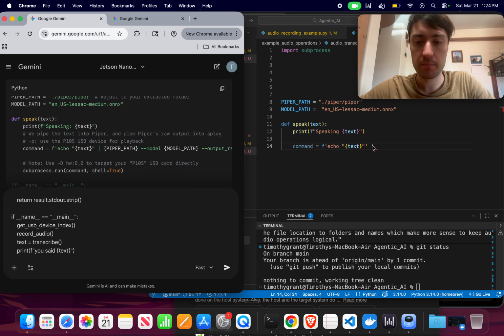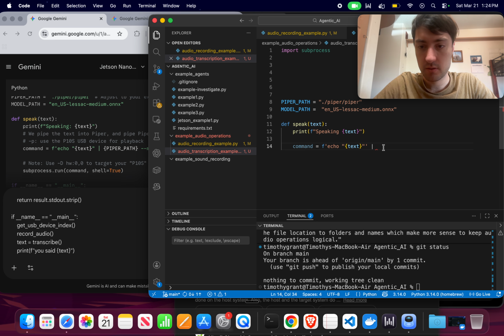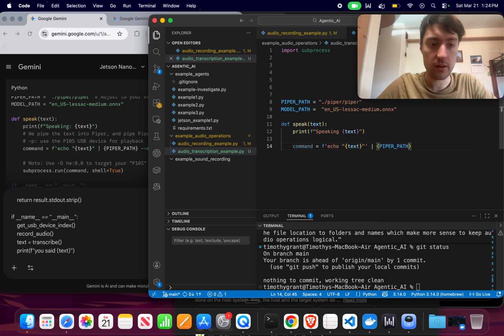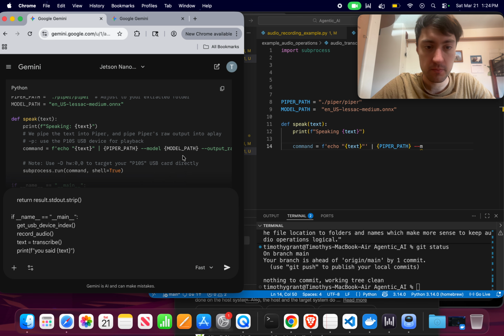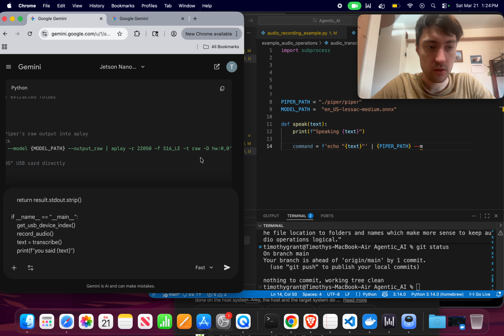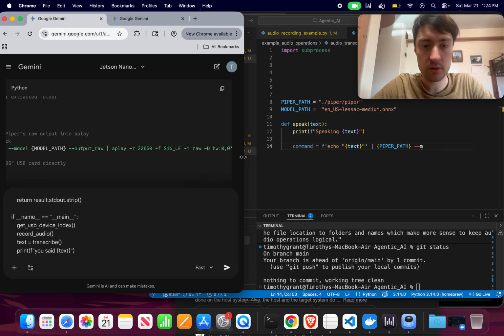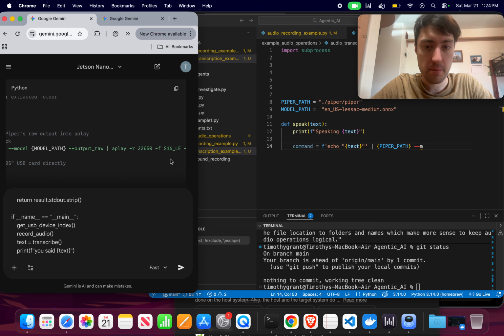Ah, got it. Okay. So now we pipe this to the Piper path, and then we do -m. This is just a command to Piper itself, right?